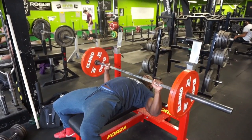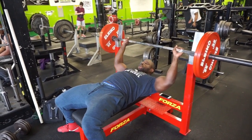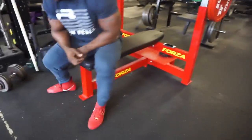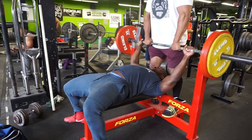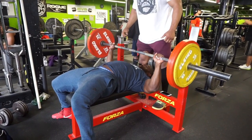It didn't feel bad. I still felt it a little in my lat and my pec, but I thought it was gonna feel much worse. So it actually almost feels like it's fully recovered. Hopefully another week or so and we'll be feeling back to normal. But it felt good. Like I said, I worked up to the 385 for a double.